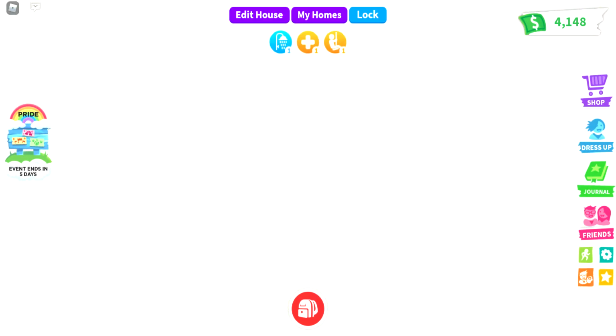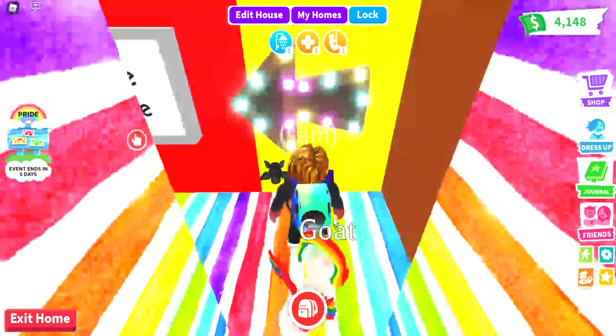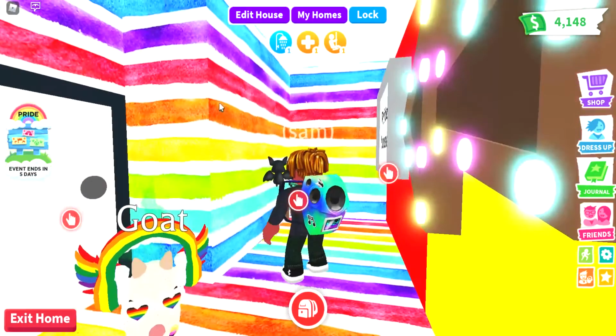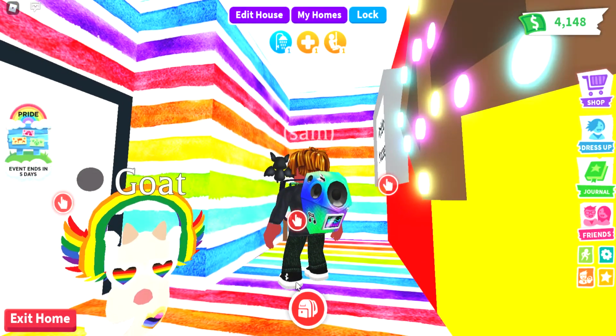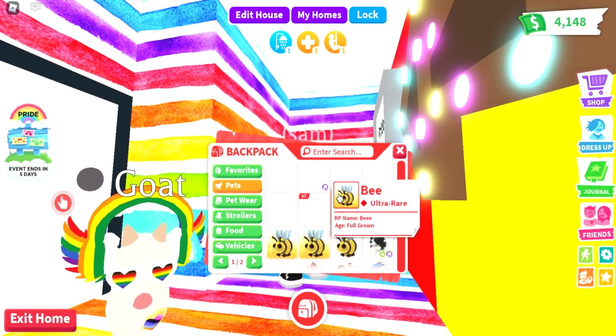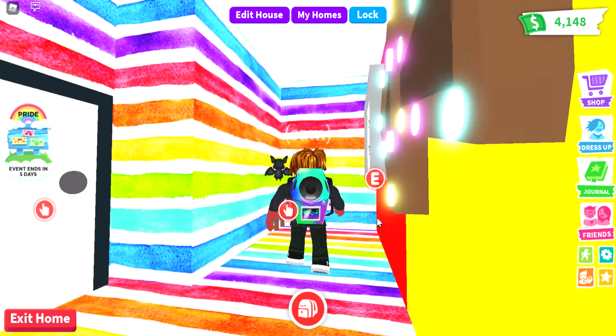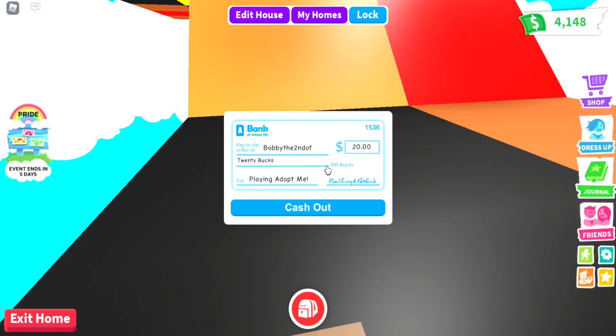It's in the tiny home, but it says Pride House that way. It's a glitch build. And I put all these colours, because these are exactly the Pride colours. I'll put my goat away because it needs a lot of attention, so let's put my goat away. Right, so this is my Pride house.